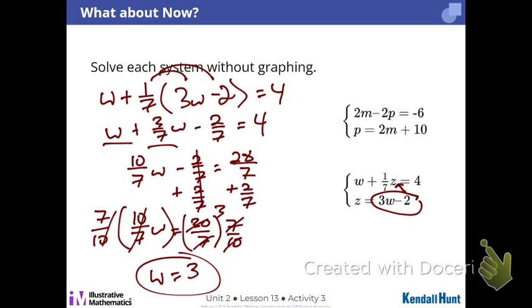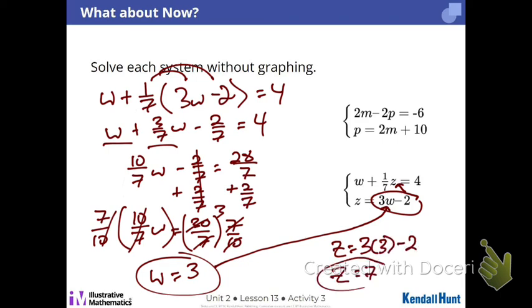They work very nice, actually. Now, once I know that w is 3, it doesn't matter which one of these I put it in. Obviously, the z equals 1 is a little nicer. I'll get to you in a second. 9 minus 2 is 7. So 3, 7 would be the ordered pair that makes those both true. Finn, did you have a question? Okay. Do you guys see what I mean by, I think we see fractions and have a little panic attack or something.